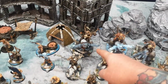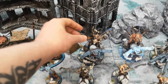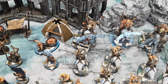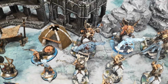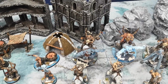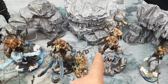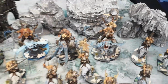So over here I've got a Huskard on Stonehorn, but what I've actually got is all of the arms are magnetized, so I can run him as a Frostlord or a Huskard, and the head is also fully magnetized as well. I'm not going to take it off, it's very, very strong magnets in there, so I can run it as a Thunder Tusk or Stonehorn. I did the same with this guy. You can see here the head is magnetized, and the same with the arm.